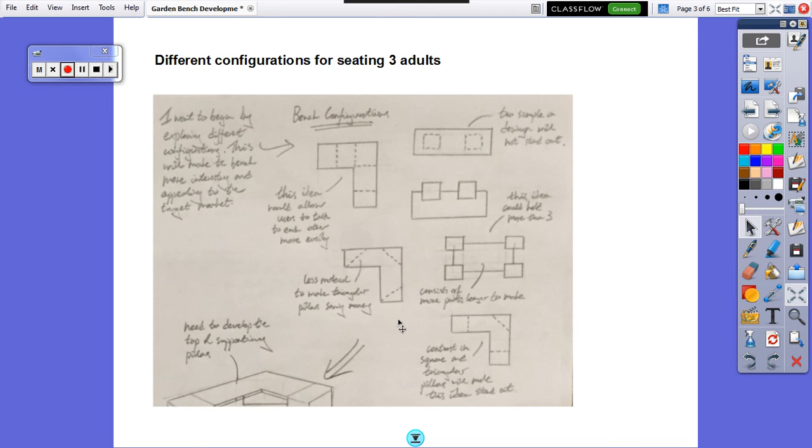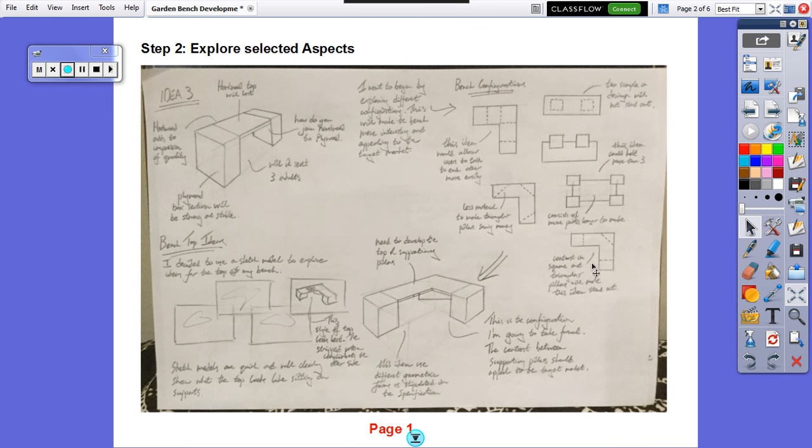We've got 2 other ideas here which are similar to the L-shaped idea, but we've changed the shape of the supporting pillars: triangular ones here, 2 square ones and a triangular one on this end. So if we go back to the original page, having explored different configurations in the actual design, the one that was taken forward is this one here. It consists of 2 square ends and a triangular end at the corner, and that's now been resketched in perspective, and comments have been added explaining the choice and the changes that have been made.